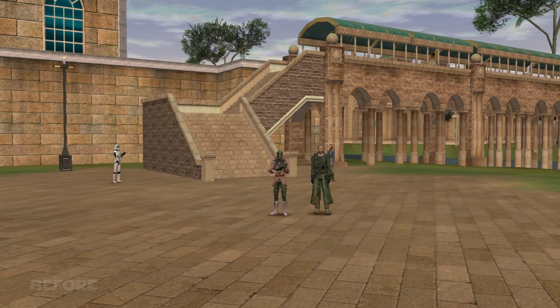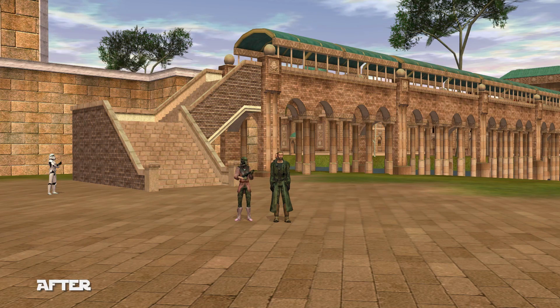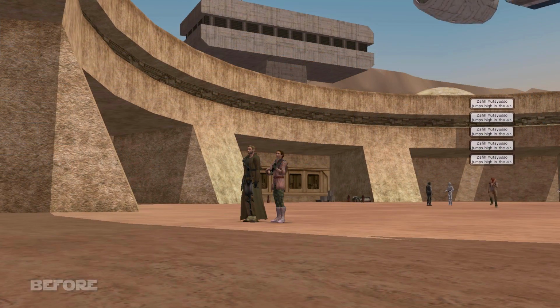I'll put some overlays of footage in right now. We'll put in some footage of when I was walking around Tatooine and some other areas, and next to it will be footage of Tabby running around in the unmodded state. So, all right, we're in Anchorhead.